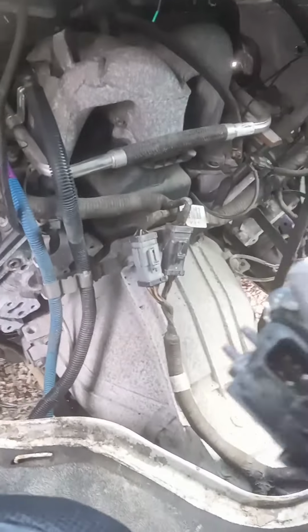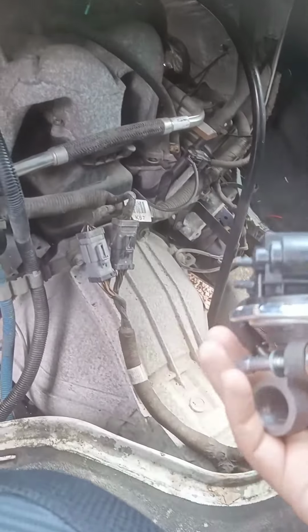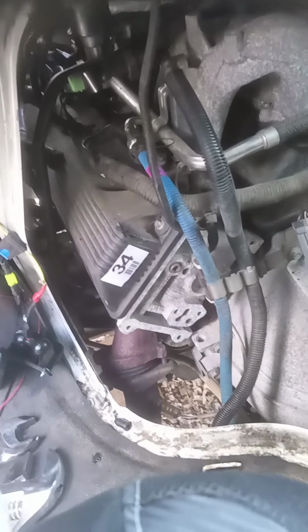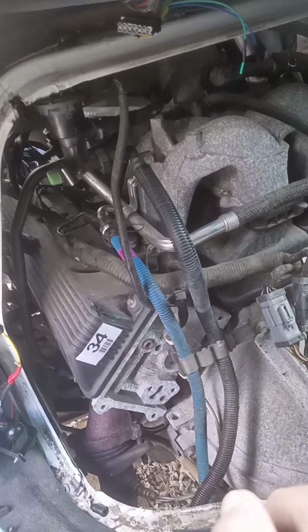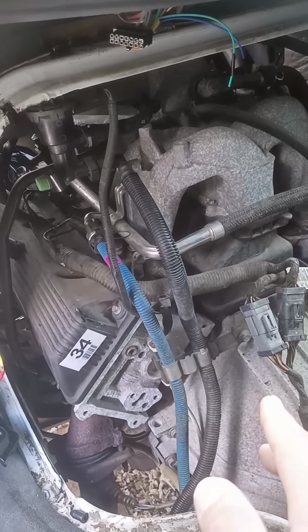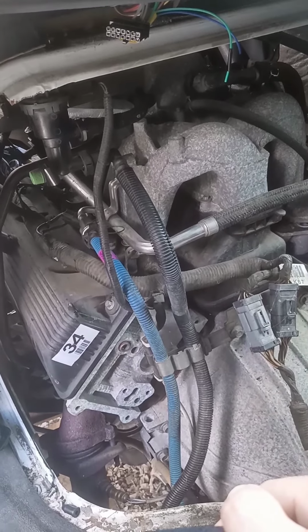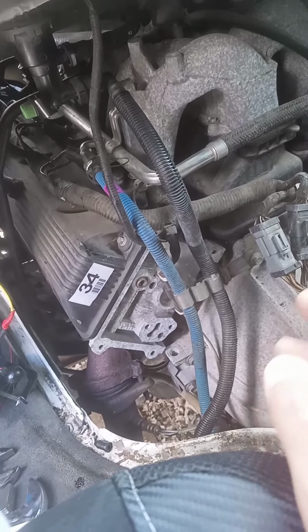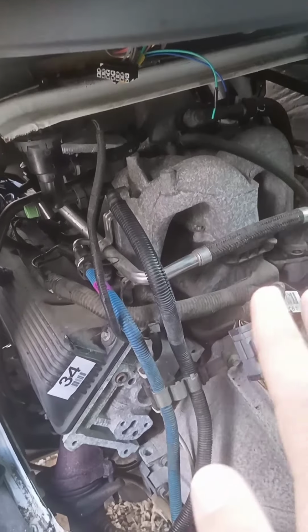We are going to go over how to replace the EGR valve on this 2005 E250 Econoline. The reason I'm making this video is there are some videos out there about how to replace the EGR valve, but not one that I found in particular for the, did I say 5.4? I meant 4.6 liter engine. This might apply to the 5.4 as well, maybe even the 6.0. I'm not sure, but I do know it does apply for my engine, obviously.